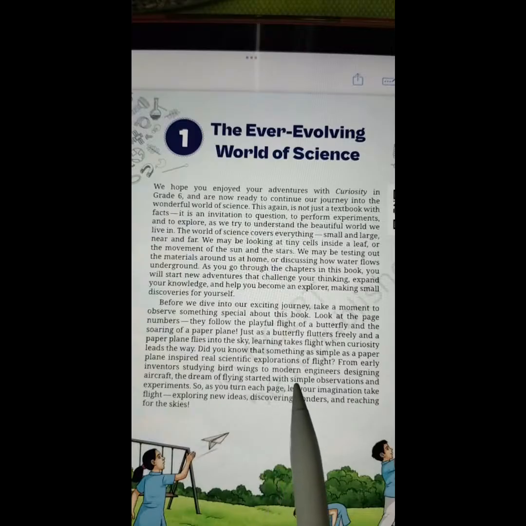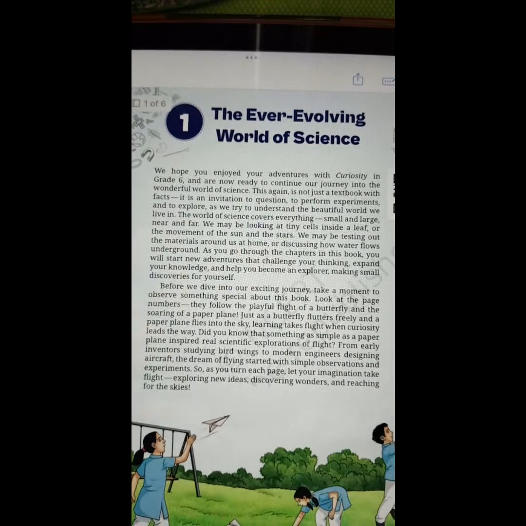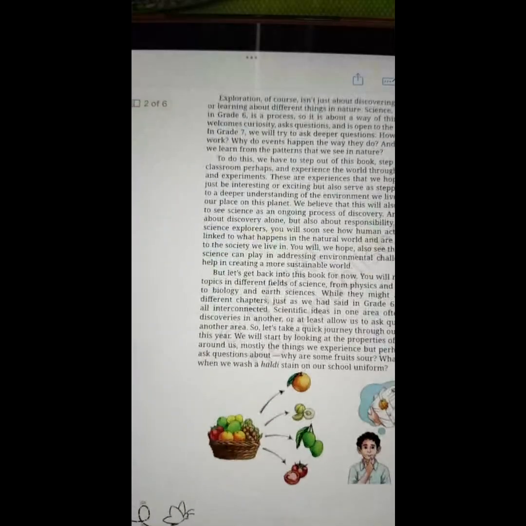Did you know that something as simple as a paper plane inspired real scientific explorations of flight? From early inventors studying bird wings to modern engineers designing aircraft, the dream of flying started with simple observations and experiments. So, as you turn each page, let your imagination take flight, exploring new ideas, discovering wonders, and reaching for the skies.